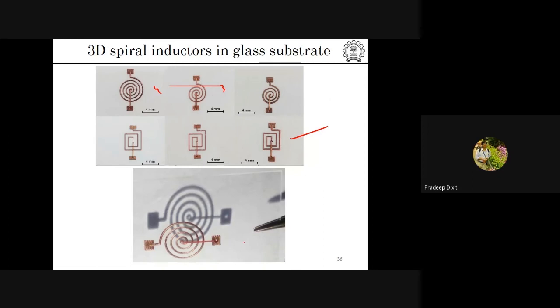Just to show you the transparency, this substrate is made on a glass substrate. This is a front side RDL, and there are two through holes. They are not completely filled, deliberately. But you can see that they are still connected together, so if you connect from this side to this side, you will get electrical conductivity. So we have come up with this kind of low cost fabrication approach by which we can create any kind of structure on a glass substrate, and it does not require any expensive process.